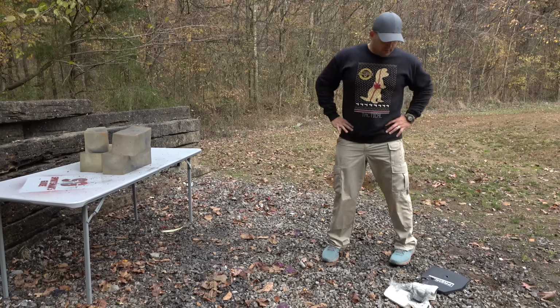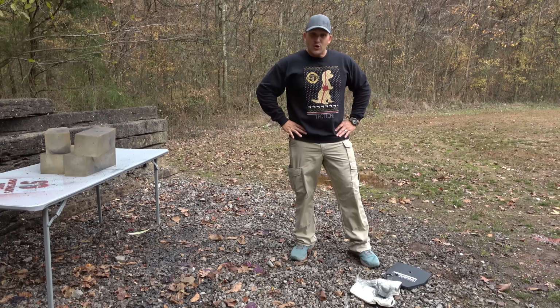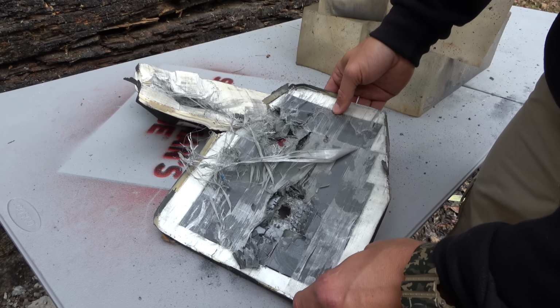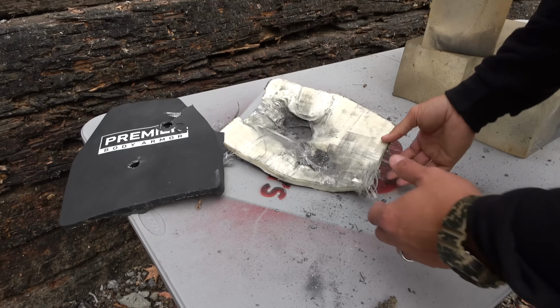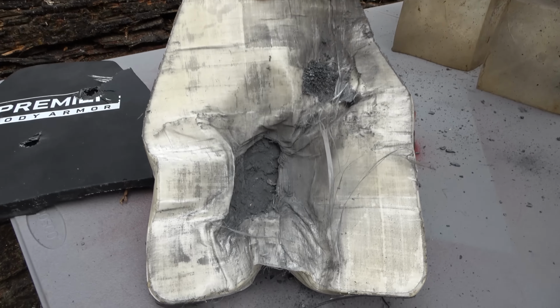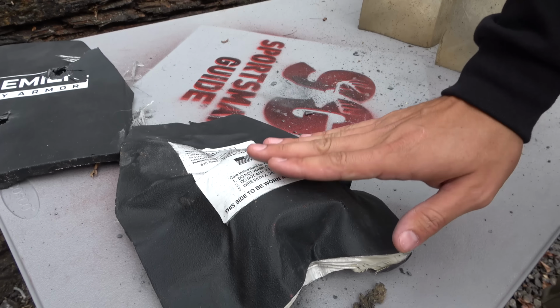Well, it looks like we stopped the 338 Lapua, but you would need a new plate. So here's the front part of the plate, and it looks like it did a pretty good job at breaking up the round, but the plate completely separated. Look at this. Oh my gosh. It did not make it through the back, but oh man.